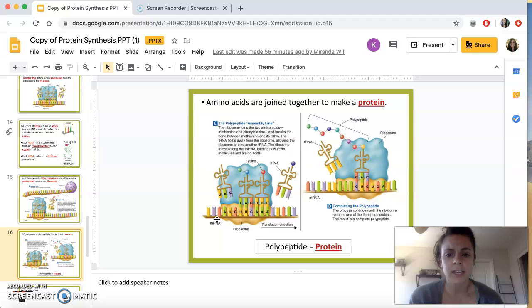Okay? So here's kind of an assembly line, and here's our ribosome. It's this whole little blue thing. It's going to just kind of pull down this strand, and it's going to connect my codons to my anticodons up here. Okay, so here's our transfer RNA connecting to our mRNA. And it's creating this polypeptide strand, which is a protein. So this is the translated part up here. Okay, this is all that's translated, and it's going to complete it for you.